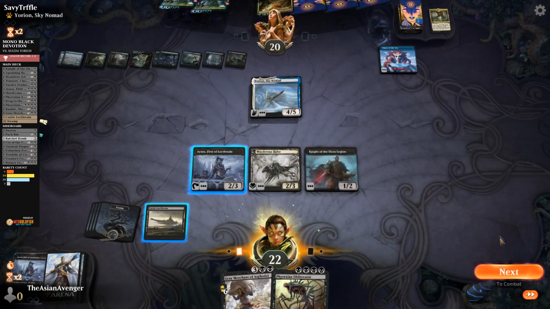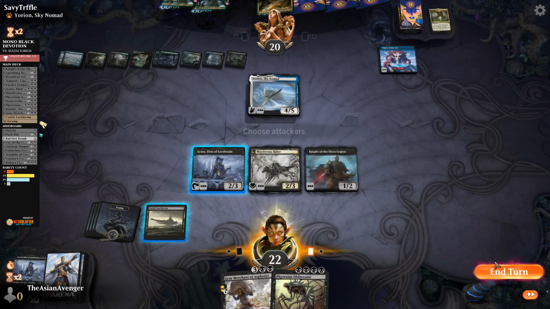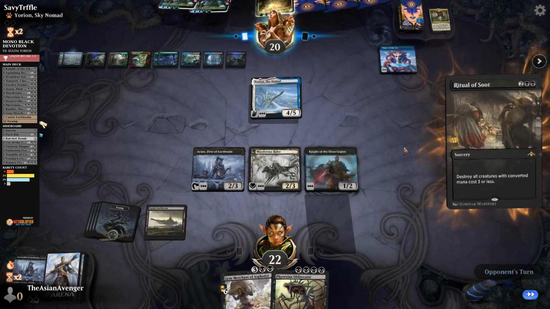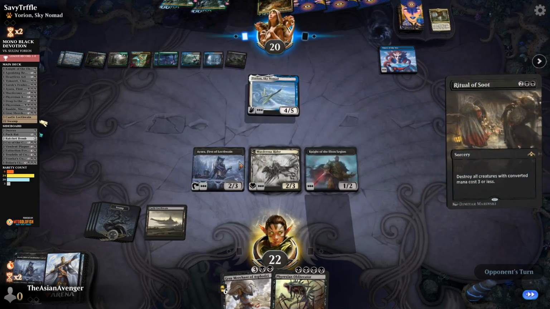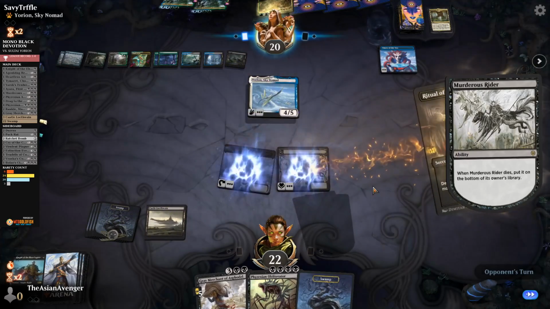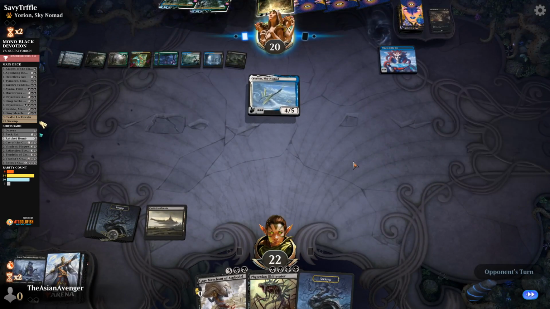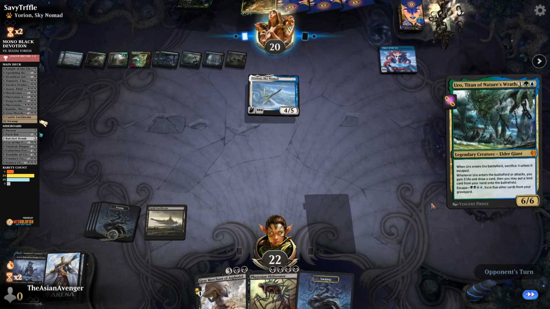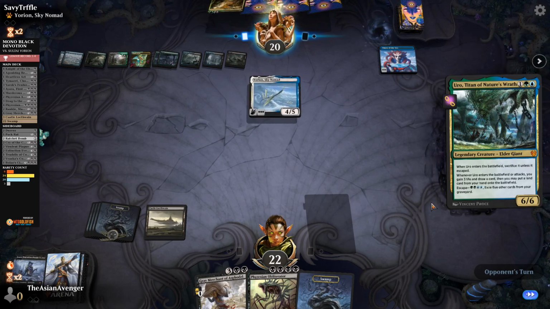Alright, go ahead and play Ayara. I mean, the Knight, pass back to the opponent. Hold up Ayara as a way to, like, go ahead and sacrifice something else. Ritual of Soot. Yep. And we drew another land, unfortunately. I think, what do I do now? They've got Yorion, Uro. I think they've successfully survived.